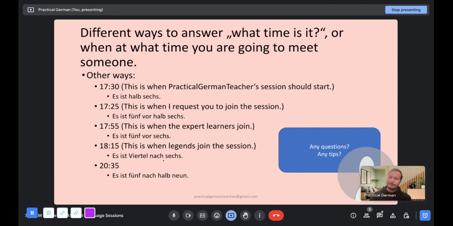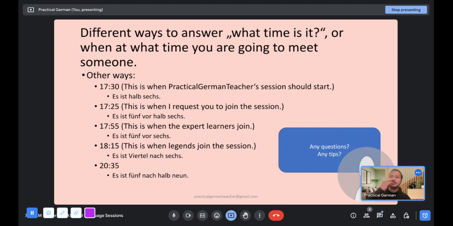Please read this one. "Es ist Viertel nach sechs." What do you think Viertel may mean? Quarter, like we say. And nach, what do you think it means? After, right? Now notice here I have written Viertel with a capital letter, because here Viertel is a noun, so it has to be capitalized. Viertel nach sechs. The word Viertel may mean many things. Here it means quarter, so quarter after six.